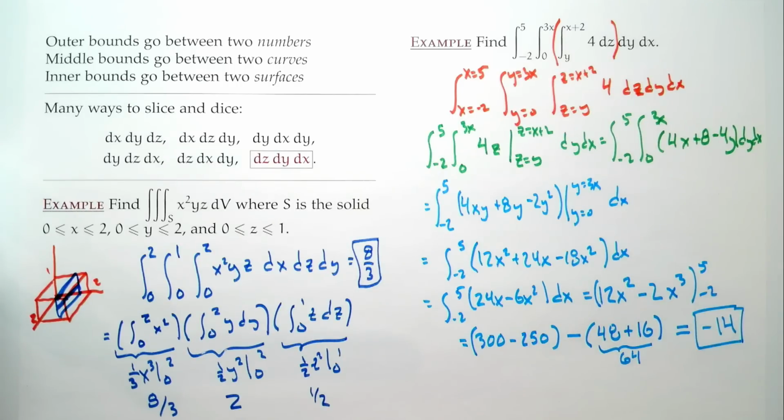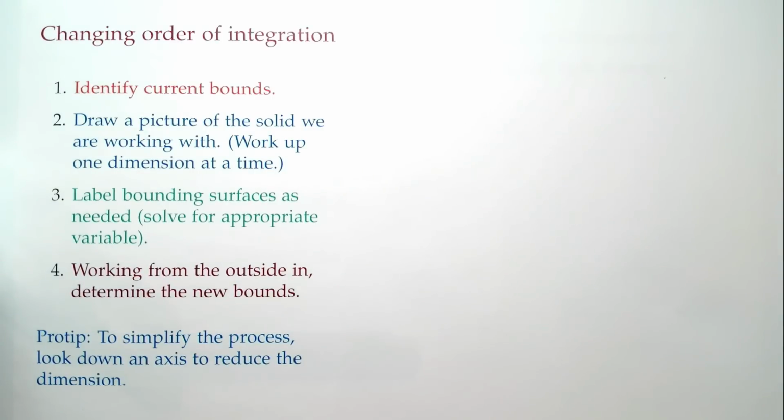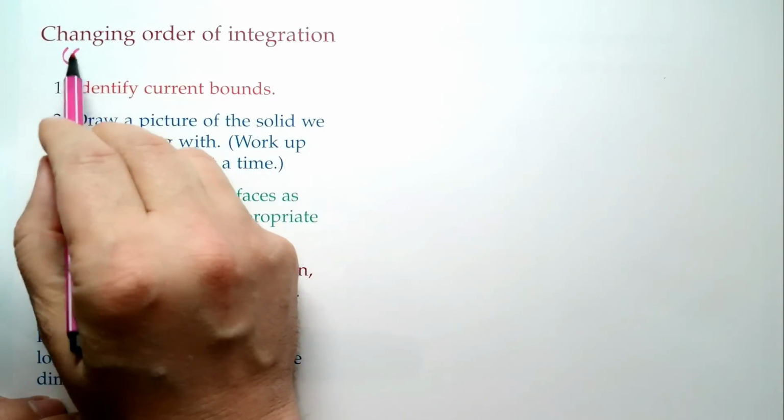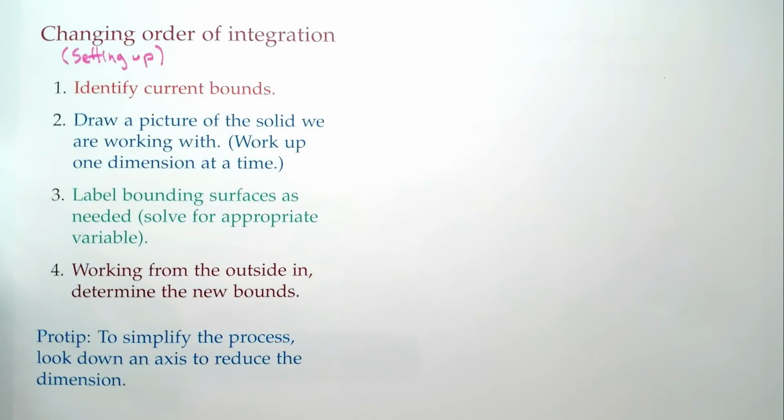All right, well, so we can do these triple integrals. It's just a matter of being patient. So what's left for us to learn? We know how to do them. We do them one layer at a time. What's left for us to learn is how do we change that order? So maybe we're given an order that's not very useful, and we want to change the order of integration. And not just change the order of integration. This is also related to the idea of setting up. So this is all tied together. So if you don't like the idea of changing the order, maybe setting up is also just as appropriate. Setting up kicks in about step 2.